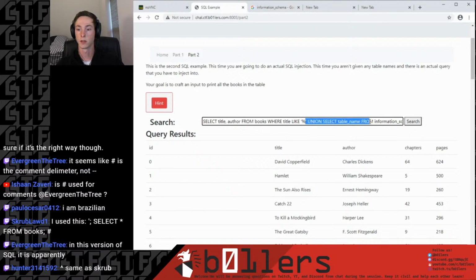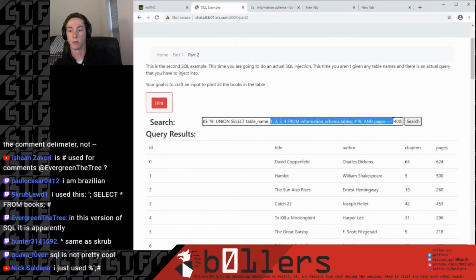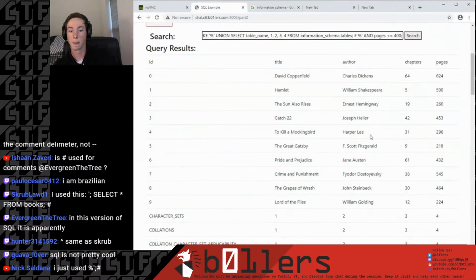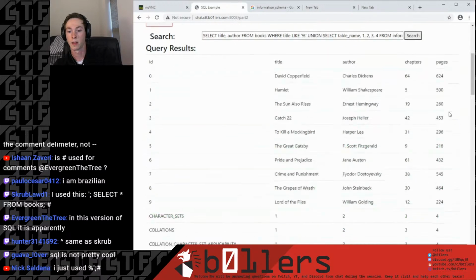But here is our full query that we just ran. So we're doing a search for books that have any title, and then we're selecting the table name from information schema.tables, which is great. We can actually notice that we no longer have our page restriction here.